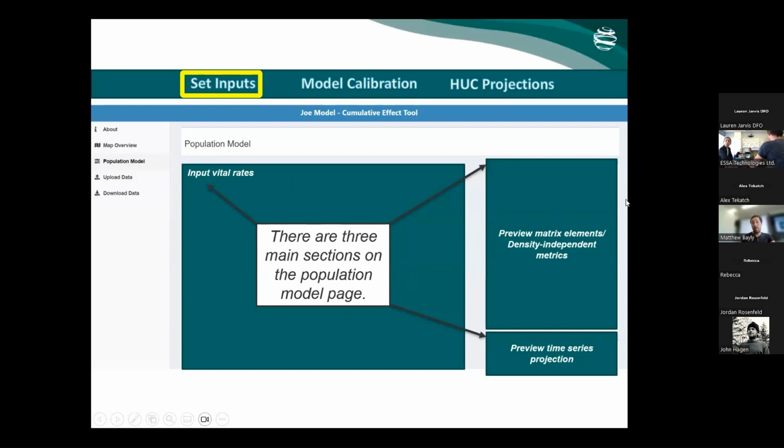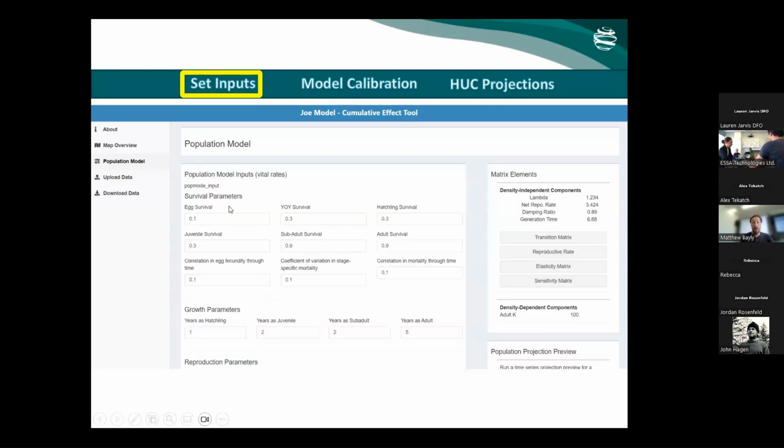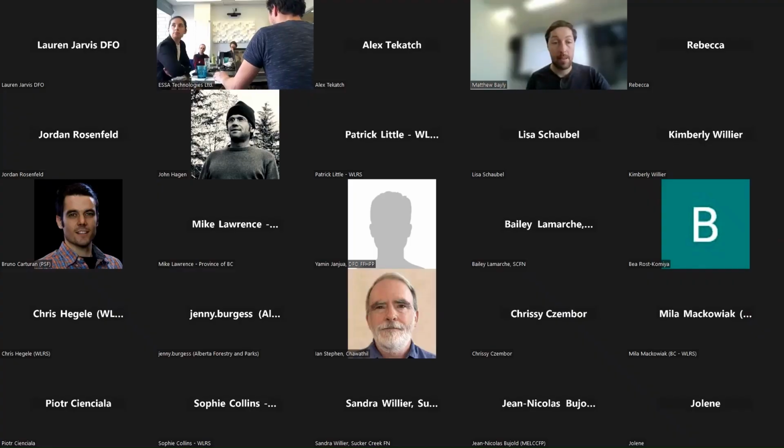And then to the side panel, there are different elements for looking at summary statistics, and then an option to run different population projection time series forward in time. So there's a standard workflow we'd follow here as we set and update the inputs. Sorry guys, the Zoom is just a bit tricky.